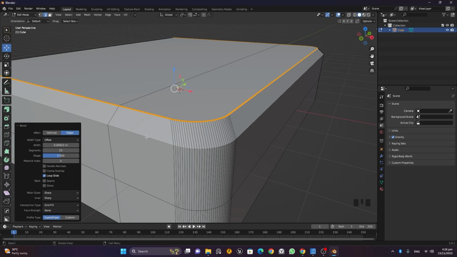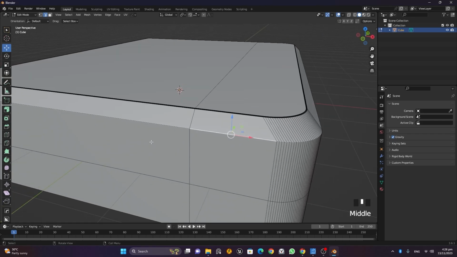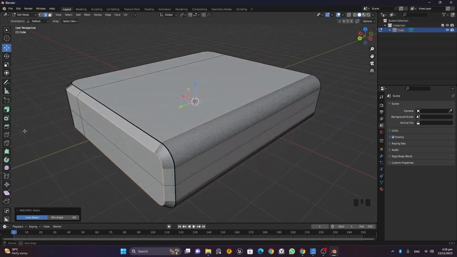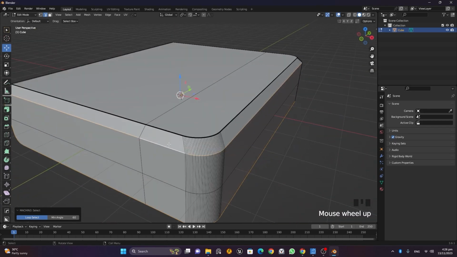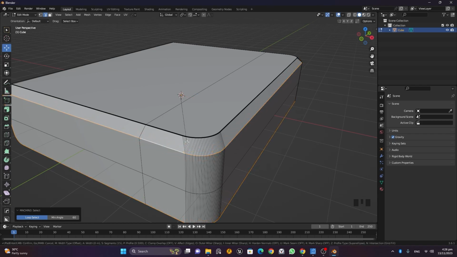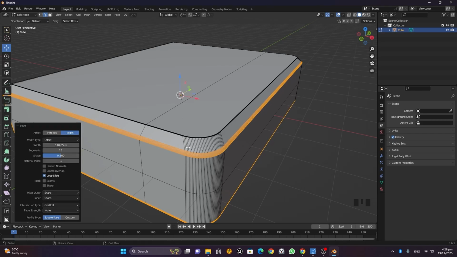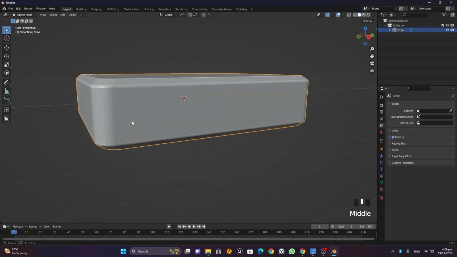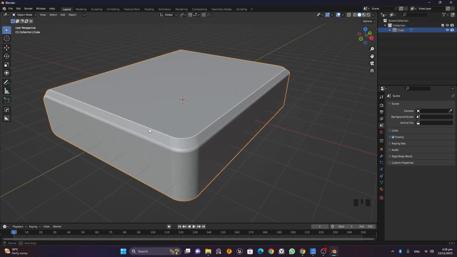Now I will do the bottom. So I will select any part of it, press Alt, click whatever is next to it, and this whole edge loop will be selected here. Okay. And then I will do the same thing here. Control B on the keyboard. Start beveling this, but not as small as this, because I want this to be more curved. So maybe this much. Okay. And also segments, I will increase it, maybe 25. That's fine. And if I press Tab on the keyboard to go back to object mode, it will look like this. So we got our basic shape ready.